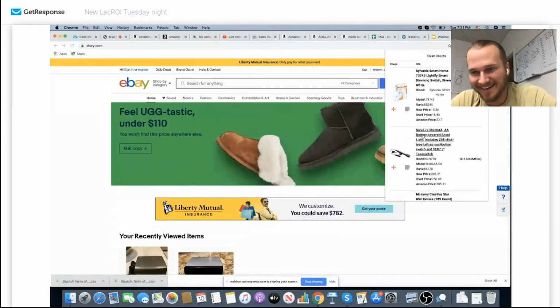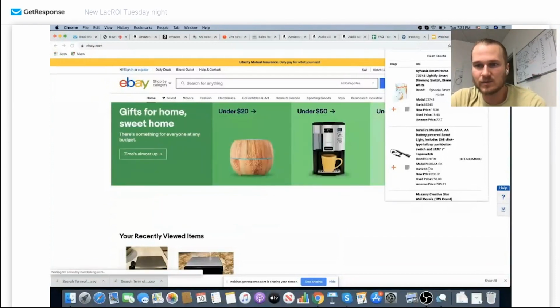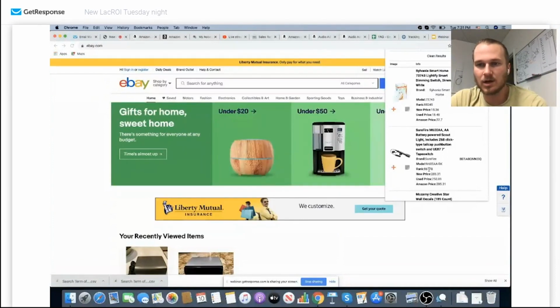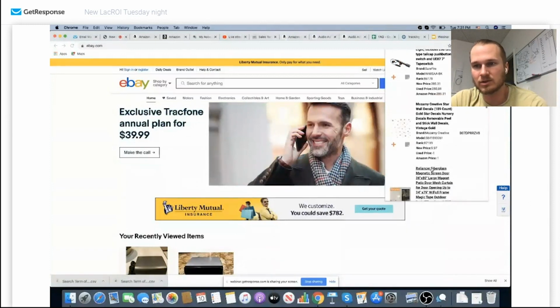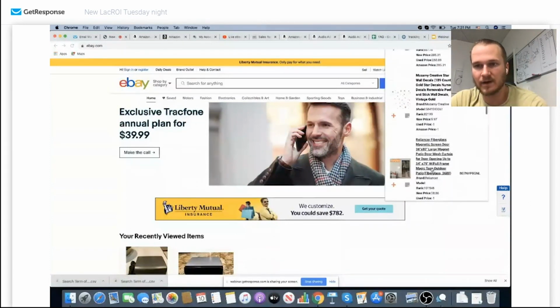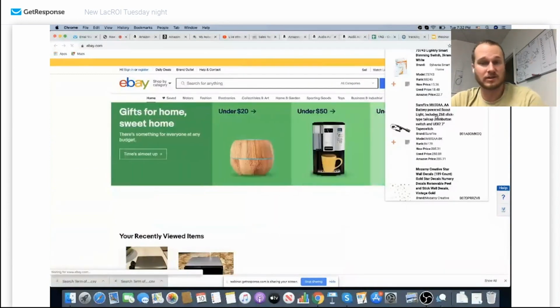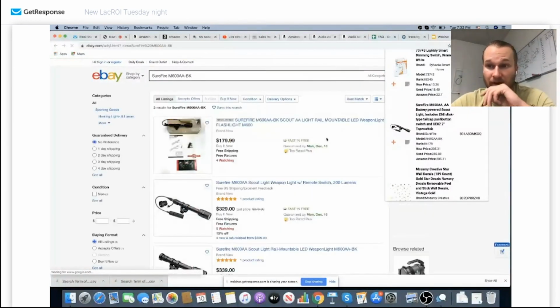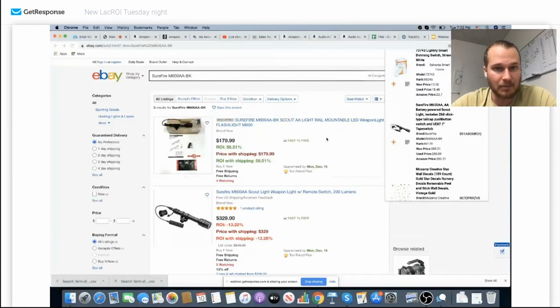Nope, doesn't work. Okay, we'll try this. All right, Surefire. So we clicked on this. You can see this rank. So we went to 80,000 to 130. So these are all in those rankings. It's going to be very, very broad, and there's going to be a bunch of them, right? So it'll take a long time to find something that might be very profitable.